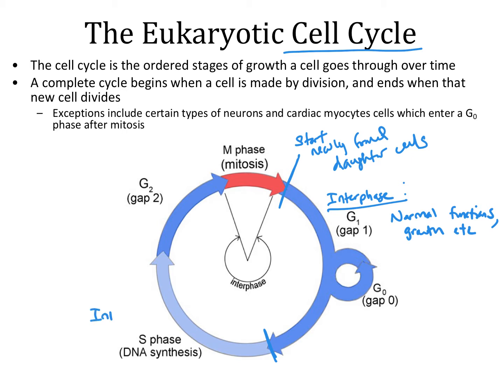This is still part of interphase, but now we have a part of interphase that we call the S phase. S stands for synthesis because we're gonna replicate our DNA. This is DNA synthesis, right? So in the prior example we looked at, we had 1 chromosome, and then after the S phase was over, it had 2 chromosomes. Well, most eukaryotic cells have more than 1 chromosome. So at the end of the S phase, you're going to have double the amount of genetic information.